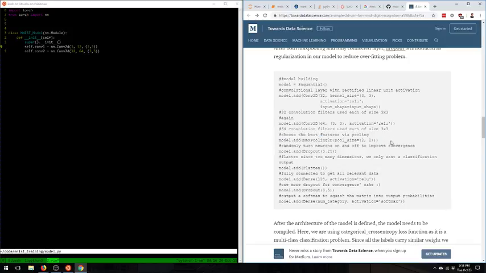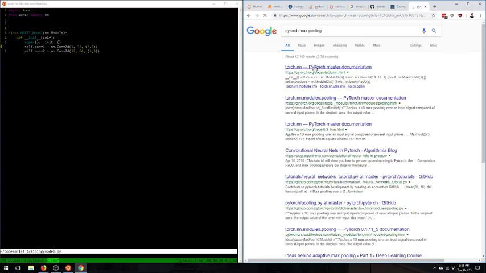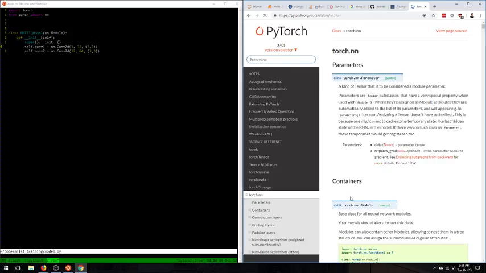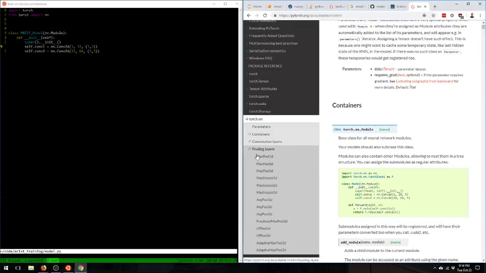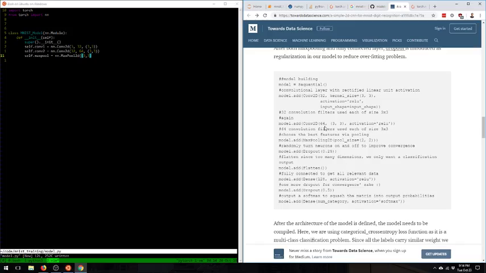That, maybe I need that, maybe I don't. Let's look into PyTorch max pooling. I spend a lot of time on this web page right here. So let's see what we have. So here's pooling layers off to the left. Max pool 2D, that looks pretty promising. So now I do a kernel size, stride is none, padding 0, dilation 1. That looks all very promising. So I'll do self.max_pool equals nn.MaxPool2d. Kernel size, I guess I'll do 3 by 3. And that's really all I need for that one, unless he had more details. Okay, so he's doing 2 by 2, so I'll follow his.